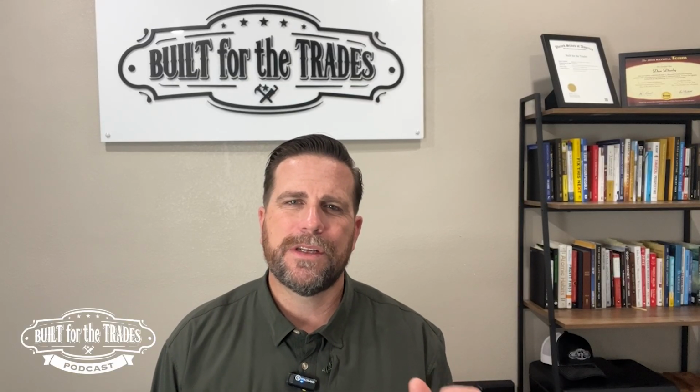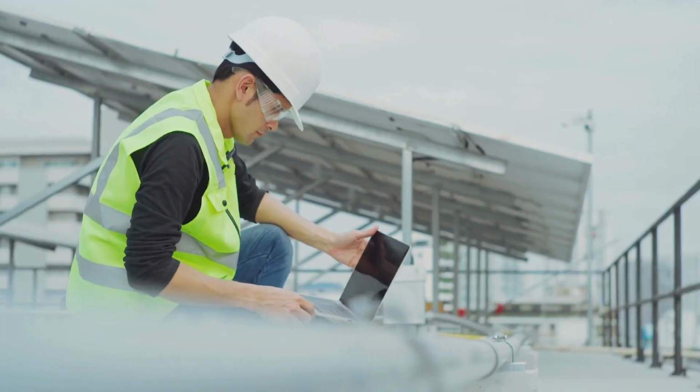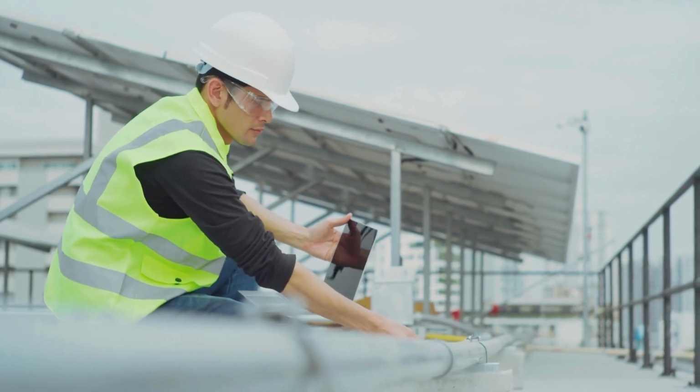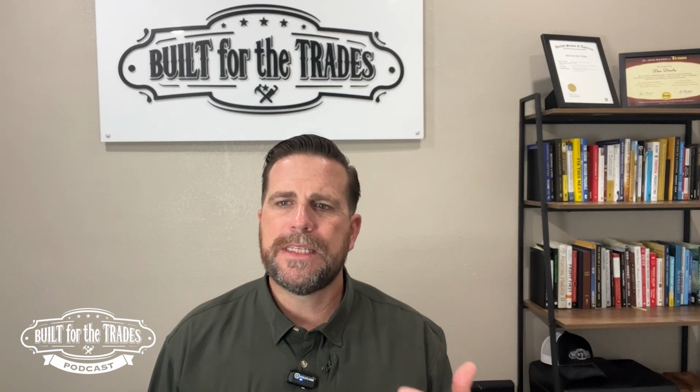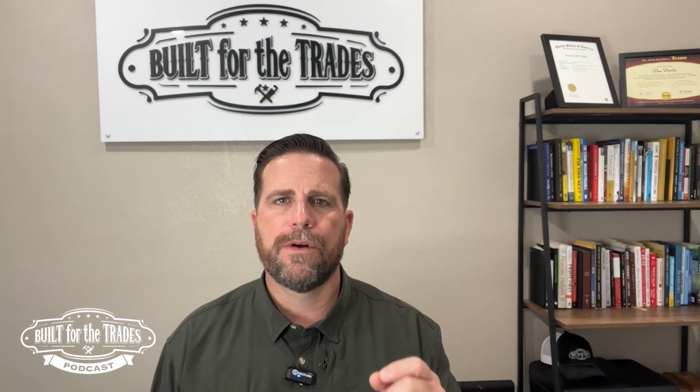That done will help you retain those team members, especially if you can align their goals with your goals. A good example of this is maybe a technician who has a lot of experience, wants to be a manager one day, and you have management positions available for them. That will allow them to see themselves in the organization. So clear growth opportunities show your team members that they have a future with your company. So in step 2, make sure that you have a career path for growth.